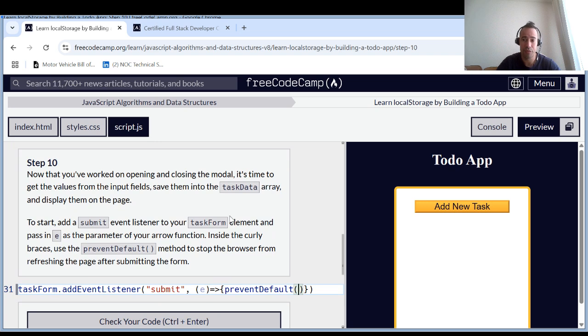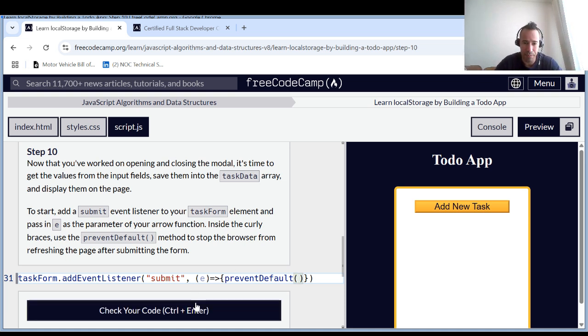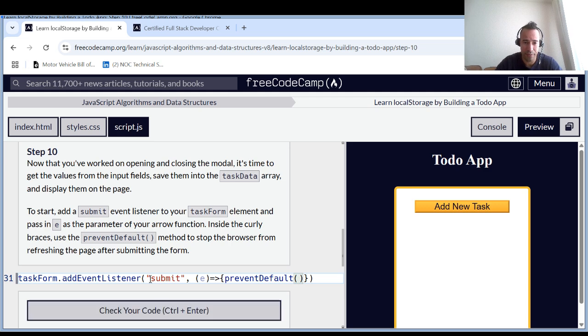And that's for the task. When you're adding a task here and you're inputting a task, it gets added, but it doesn't refresh the page like it normally does with submission. When you're doing a newsletter in a page, you click submit and it refreshes and it goes to a thank you page. But this prevents that from happening.